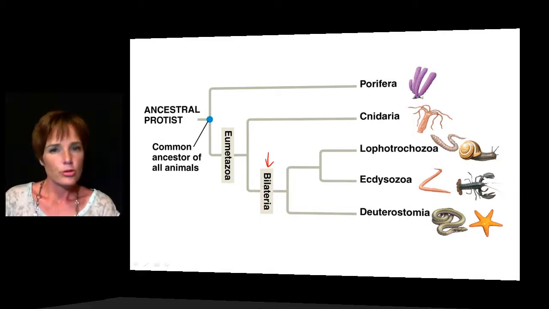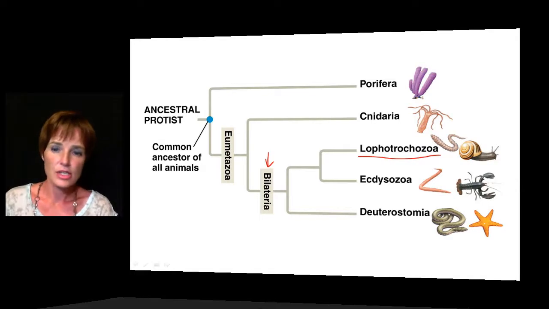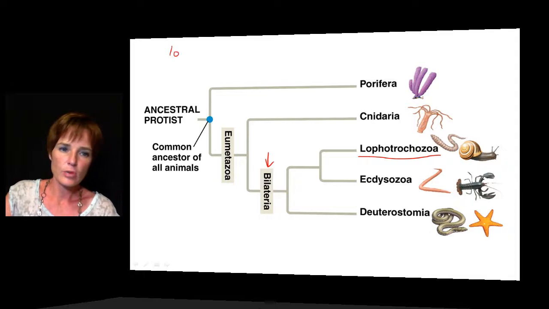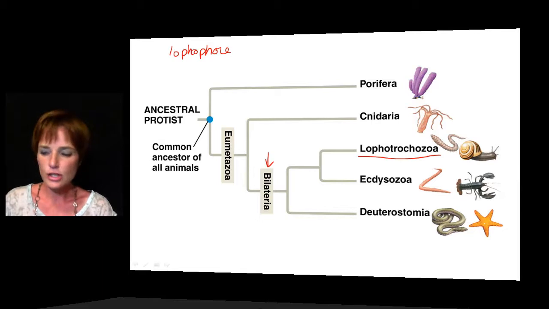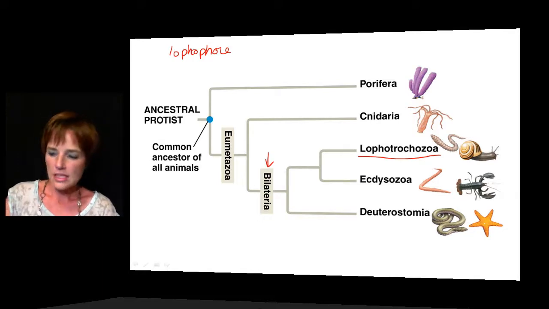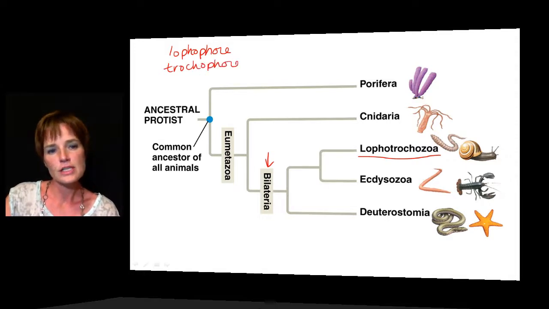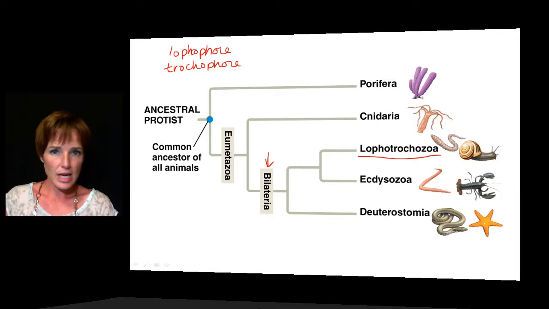The group that we're going to start off with talking about in this section is the Lophotrochozoa clade, which is up here. And this clade is named for some unique structures that many of the members exhibit. So one of those structures is what we call the lophophore. And this lophophore is a ciliated structure that's going to be used for feeding. And then some of them have a trochophore. And the trochophore is a distinctive looking larval stage. So that's where the name comes from. Not all groups are going to display that.